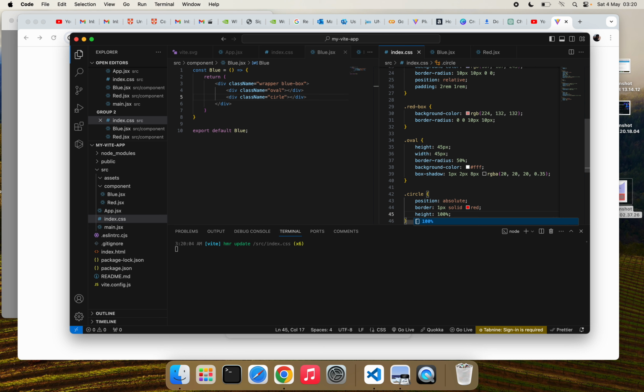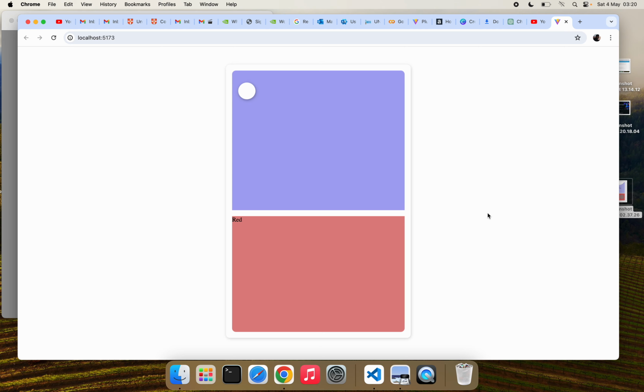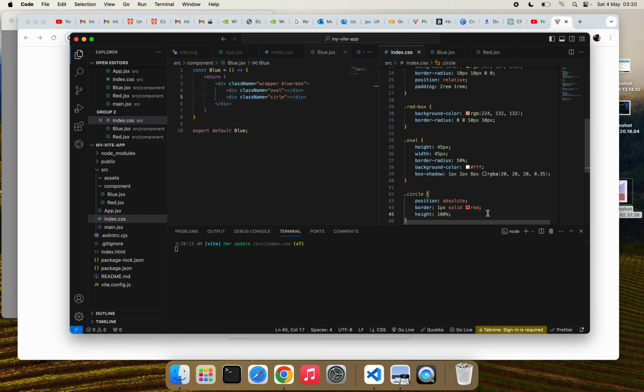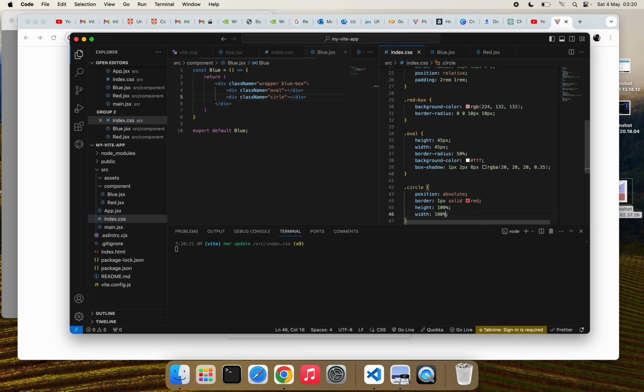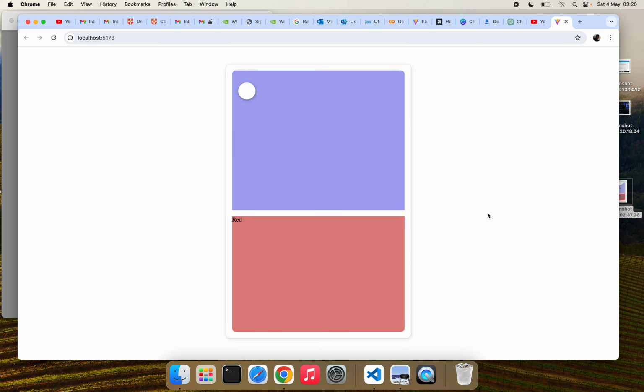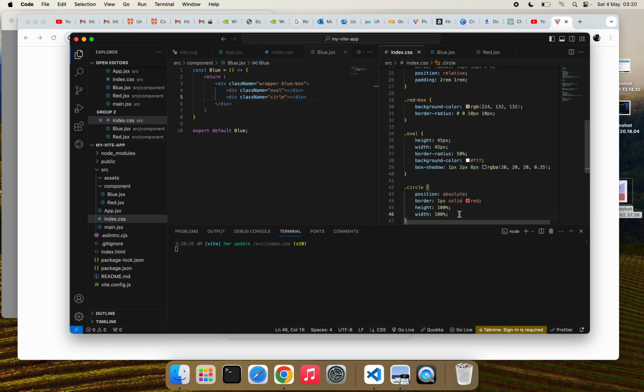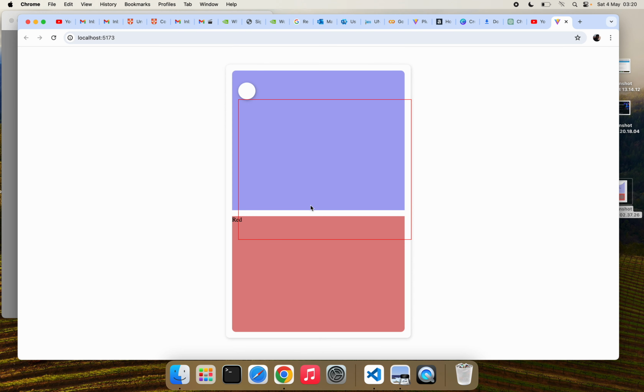Let's set the height to 100% of the parent, and the width 100%. Okay, circle, it's not correct. Circle. Good. Can you see it now? But it's going out.